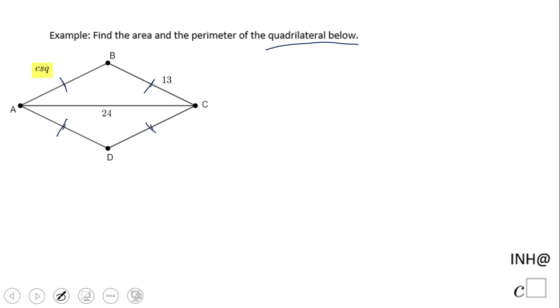We need to find the area and the perimeter. If you notice, this is 13, that means this is 13, this is 13, and this is 13. That's pretty easy, right? Because the perimeter now is going to be four times 13, which is 52. We finished very fast the perimeter of this rhombus.